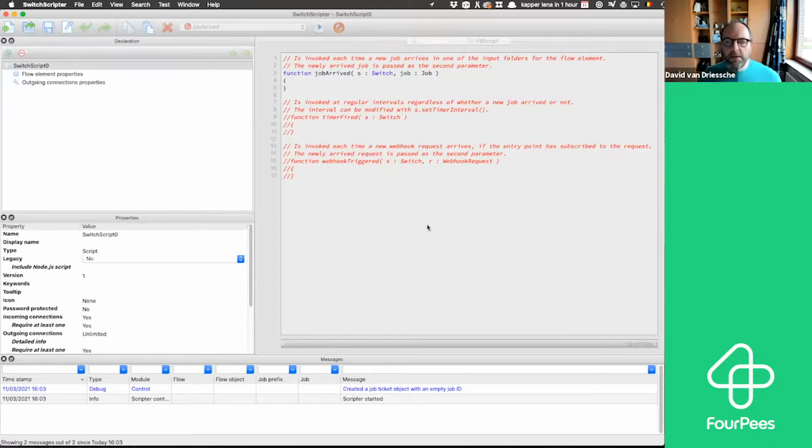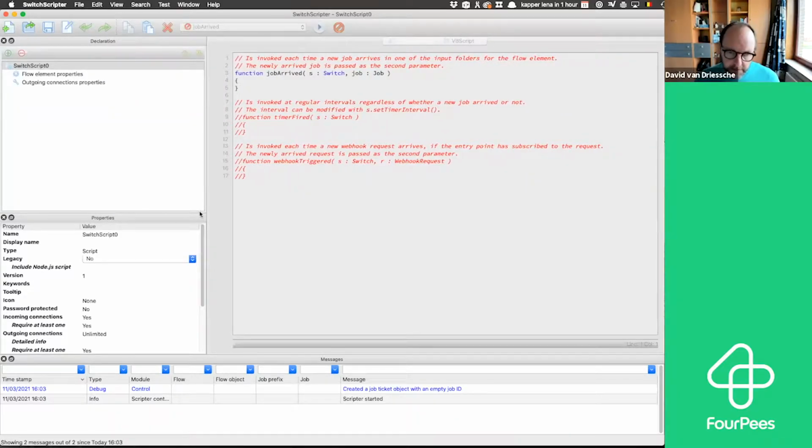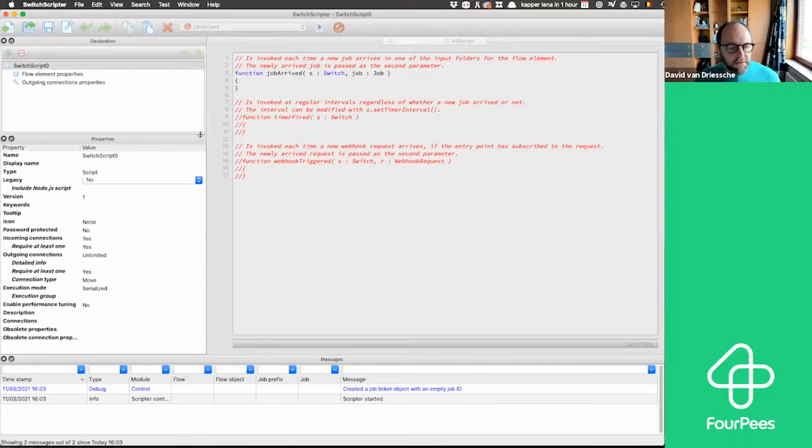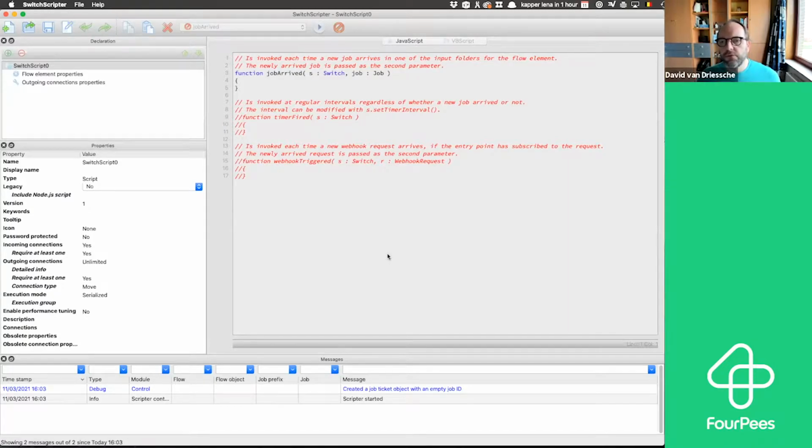And believe me, if you use those capabilities of testing it, that is going to be much faster than writing a script, putting it in the workflow, and then using the Switch workflow to test everything. There are some cases, limited cases, but they do exist, where it is not possible to really test the behavior that your script implements in SwitchScripter.